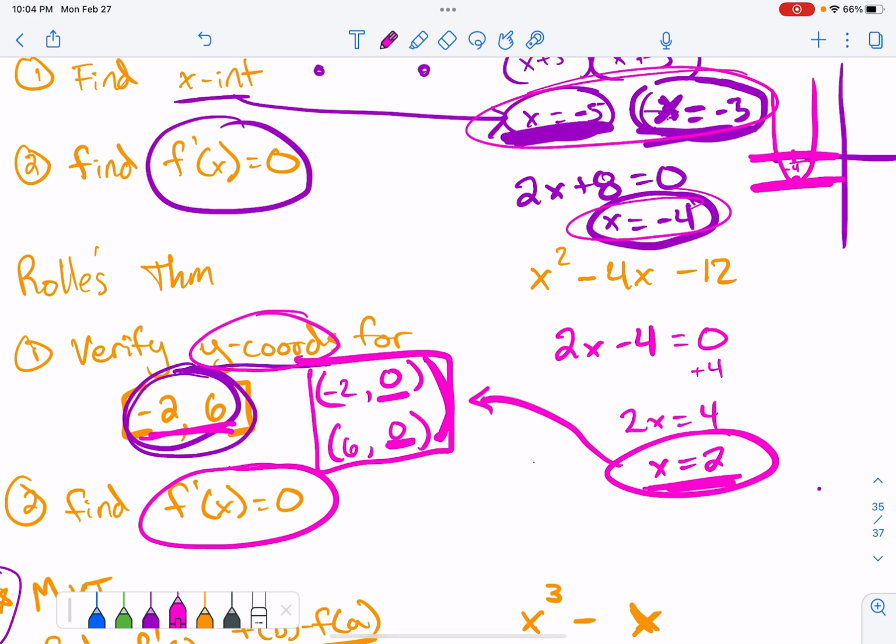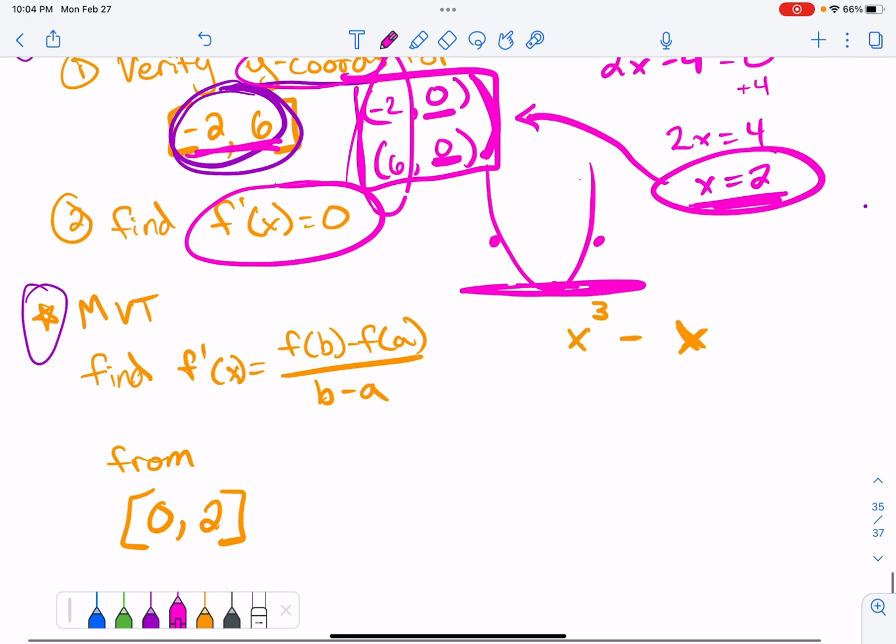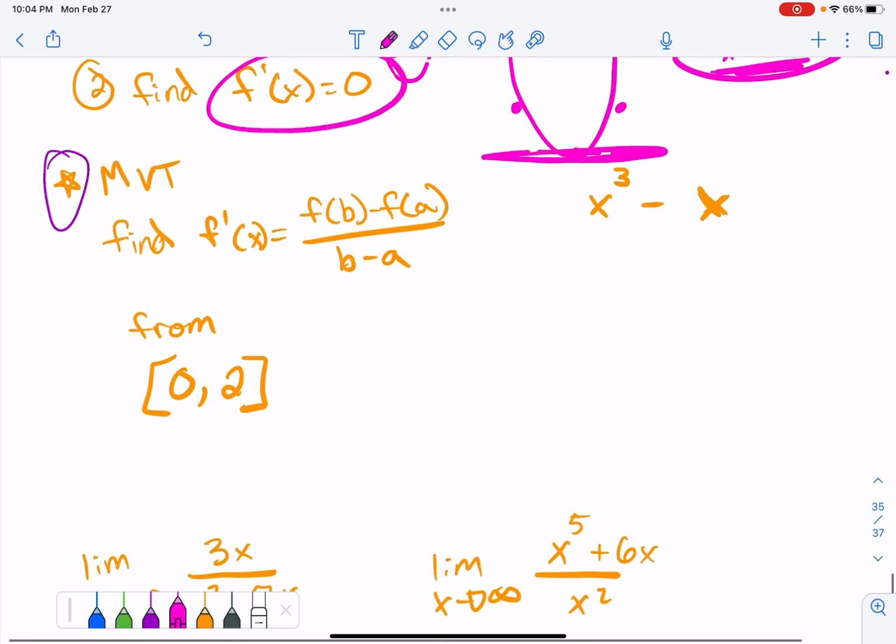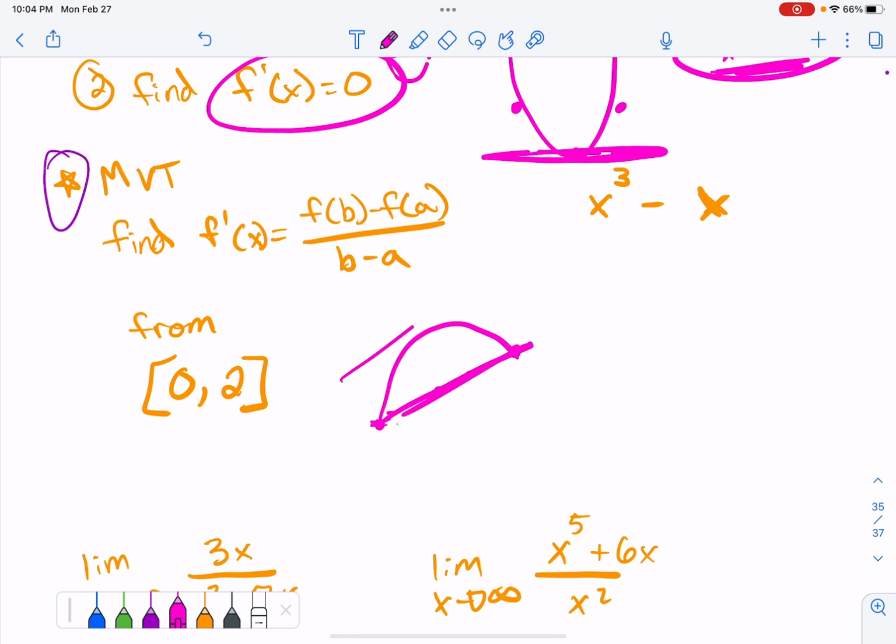And that is an x-coordinate between -2 and 6, right? So -2 and 6 are directly across from each other, and positive 2 is going to be where the hump is. So probably like this, actually. He's going to have a 0 tangent line, or a horizontal derivative at that point, okay? Now mean value theorem, if you remember mean value theorem, they're not directly across from each other. They look like this-ish. And then you have a hump in between them where you find the point that also has the same slope, okay?